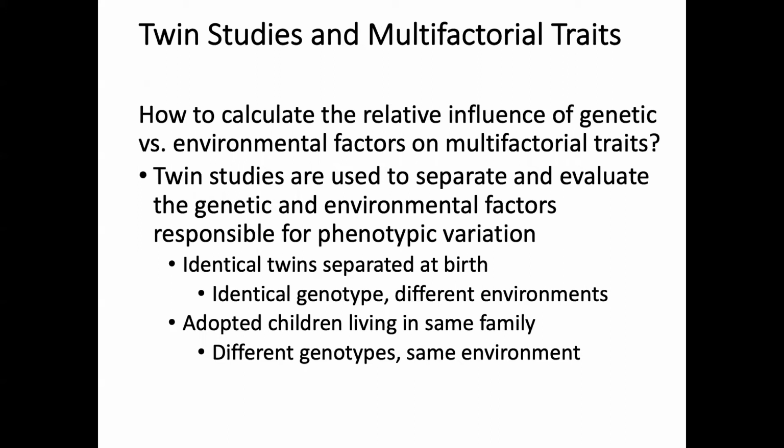One of the most valuable tools to understand multifactorial traits are twin studies, particularly identical twins, because twin studies can separate and evaluate the genetic and environmental factors responsible for phenotypic variation. As identical twins have the same genetics, if they are separated at birth and grow up in different environments, this case can be used to analyze how environmental factors contribute to any traits observed in the identical twin.